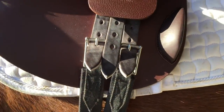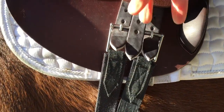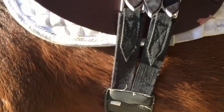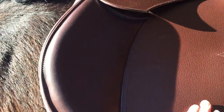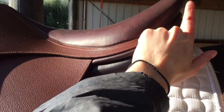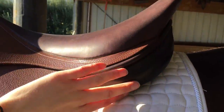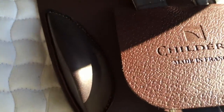So this is a show jumping model, and it has two flaps, so you've got three girth straps, a longer girth strap, I mean shorter girth strap. You have your box underneath here, and the saddle flaps on top. It's a lighter brown, and of course it's more close contact in a show jumping saddle, so it has a high cantle up here, but it does not fit him as well. It's a little bit wider and he's quite a narrow wee horse. So again, Childeric.